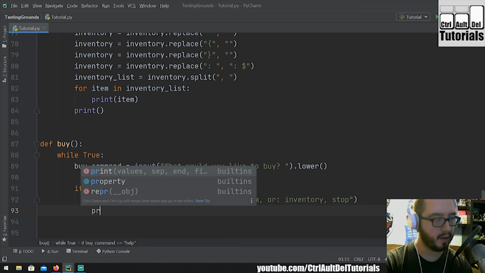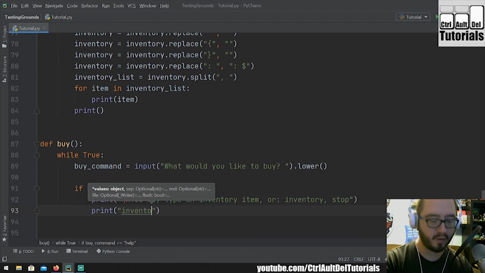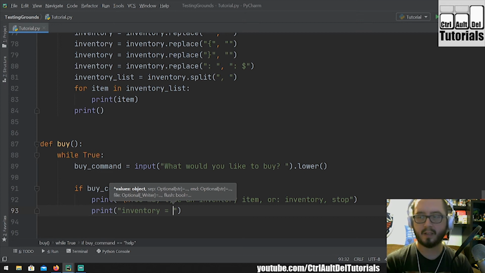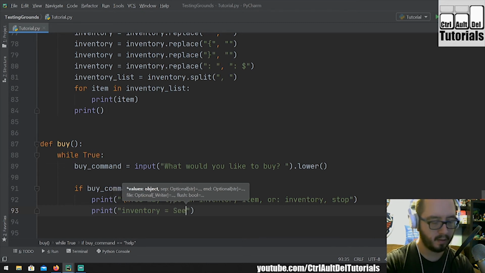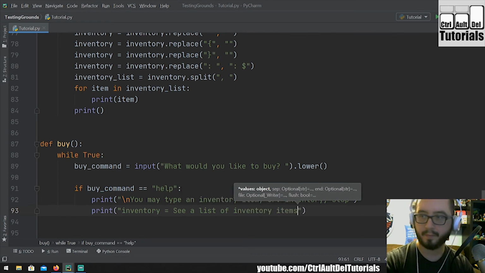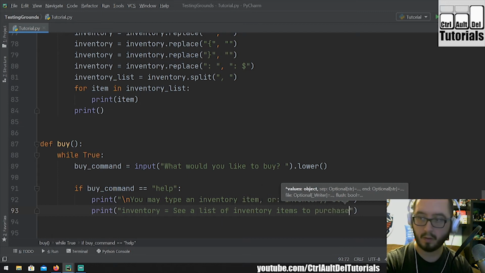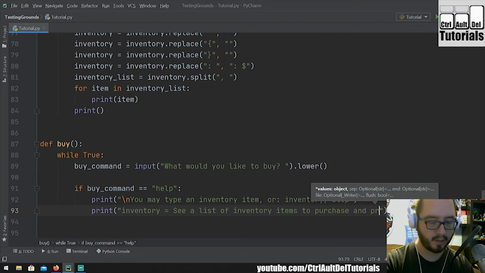Now we'll have another print command. This one is going to tell them what inventory does. So inventory equals, "See a list of inventory items to purchase and prices." This is to see a list of all items that we can purchase and the prices.